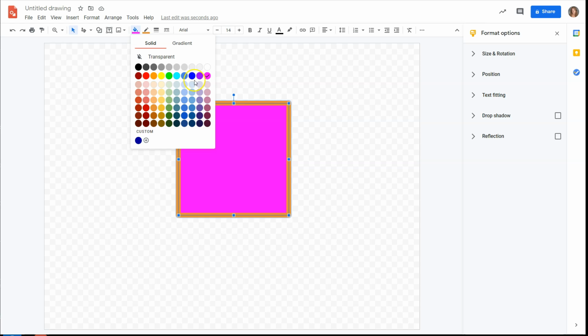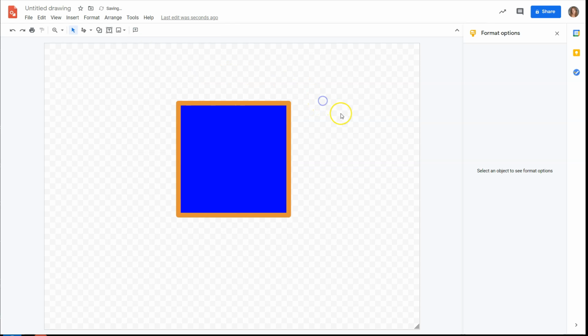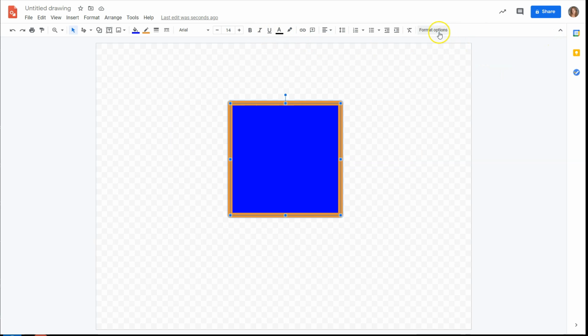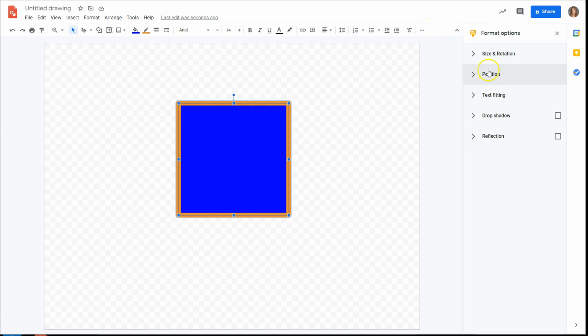Those are awful colors together. Let's make it a little bit more pleasing to the eye. Okay, so over here in format options, and if you don't see that, it would be right here. Be careful if your screen is not wide enough, it will show up with 3 dots. That means there's more choices, and they will be hidden. So make sure you have your Chrome browser at full screen. If you click on format options, you get these extra things.